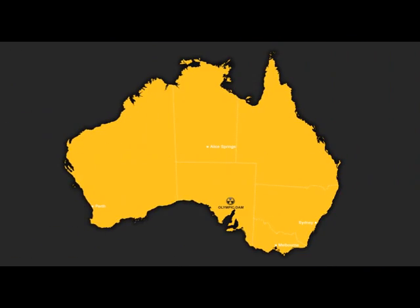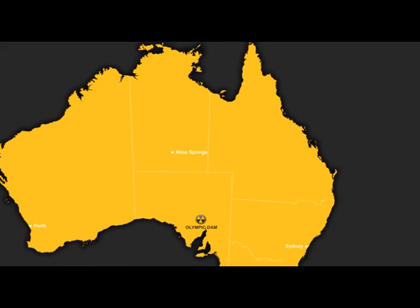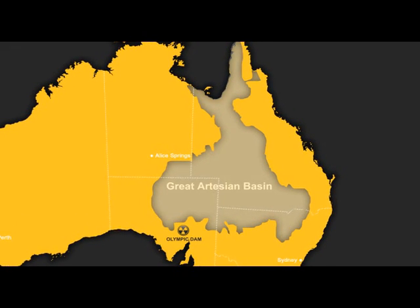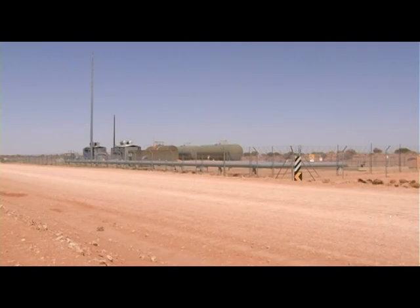At the moment, the mine draws on the Great Artesian Basin for its water supply. It in fact uses about three-quarters of its allowable arrangement. It doesn't draw all that it has to, and what the studies of that show and what the regulation of that shows is that the Great Artesian Basin is sustainable, notwithstanding the fact that the Olympic Dam draws on it for its water supply.